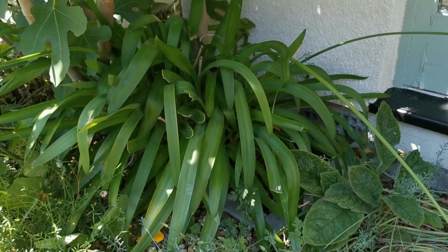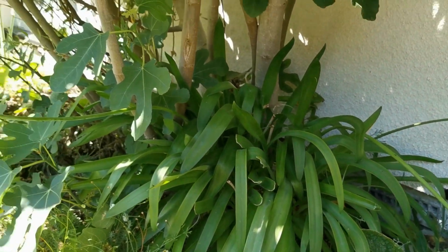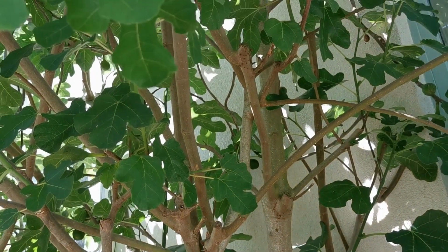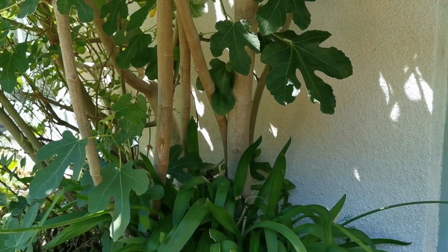As a consequence, we've got quite a proliferation of leaf growth at the base of here. I think what we'll probably do this year is dig this up and move it into a more sunnier spot, because it really has been outgrown by this quite massive fig tree that we've got here on the Norfolk coast.